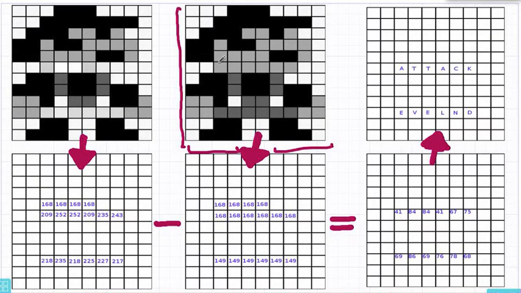So we started off with this image and we added values along here in order to hide our message. But if we take all the values of the entire grid and subtract them from the image where we've added on values, we end up with the original values back again. So, ignoring all of the image except for the region we used, down along here you can see we have 209 and we subtract the original value of 168. Over here we have 252, which is this almost white color, and we subtract 168. Across the board we wind up with these values: 41, 84, 84, 41, 67, 75. Then we look up the ASCII table again, which is publicly available and used on every computer in the world, and we turn these back into letters and we get the message: attack Eveland.